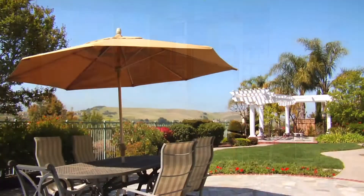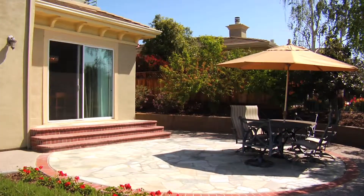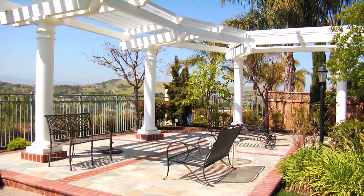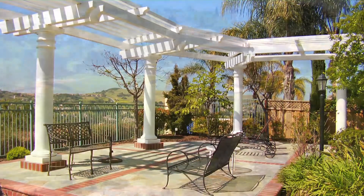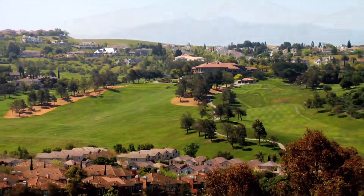The surrounding grounds are ideal for hosting all kinds of guest parties. There's easy access from the kitchen or master suite, and there's a large patio perfect for barbecuing on those beautiful summer nights. Let's not forget the spectacular views of the Silver Creek Country Club from this wonderful spacious backyard.